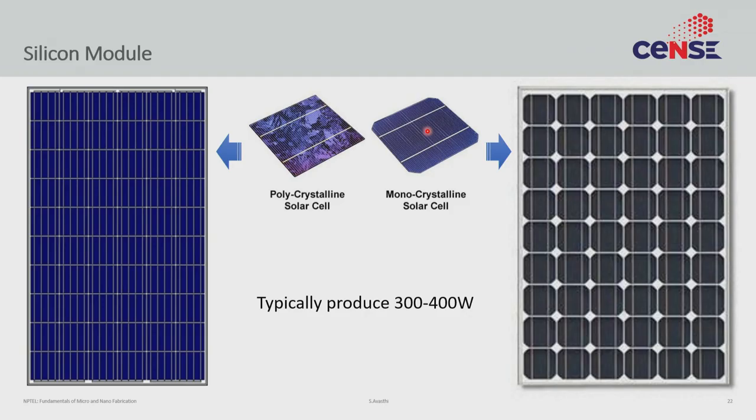Depending on technology and process, 72-cell modules typically output somewhere between 300 to 400 watts — mostly towards 300 to 340 watts, rarely on the upper side of 400 watts unless you have heterojunction or other advanced technology. With that we come to an end of this lecture. I hope you get a sense of how solar cell fabrication is a slightly different form of microfabrication — how they reduced cost by not using photolithography, doing patterning in more traditional ways with screen printing, and still getting a very efficient and marketable electronic product. Thank you for your time. This is my last lecture in this course, so thank you to those of you who have lasted this long. Bye.